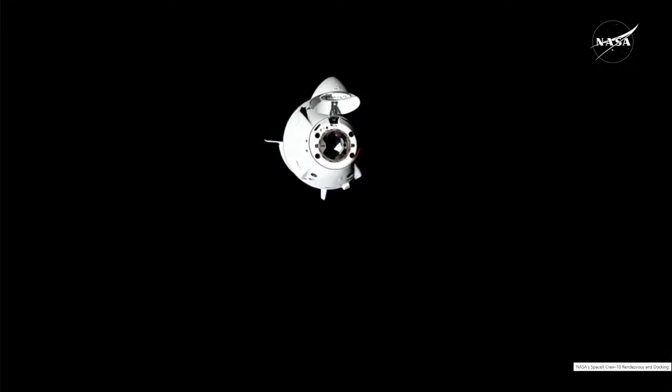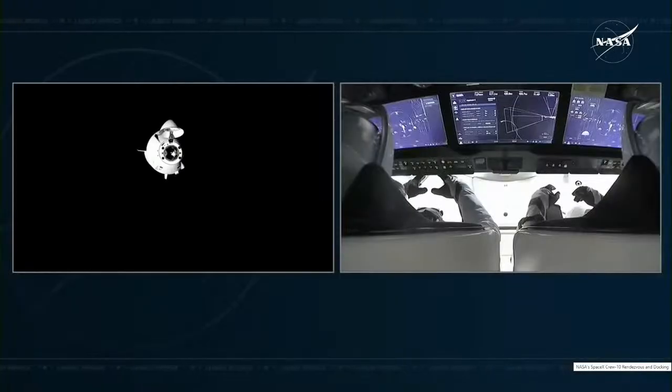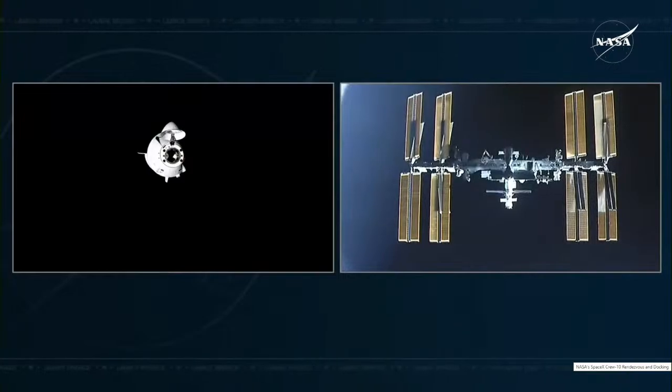You did hear that Dragon will extend the soft docking ring mechanism. This allows for a cushioned contact as Dragon makes its way toward the International Docking Adapter. Docking comes in several phases, which includes contact and a soft capture, which is initiated by the docking ring. That docking ring is retracted to pull Dragon in closer to the International Space Station, and then begin a sequence to hard dock Dragon to the International Space Station. There are 12 hooks that are driven to really latch Dragon to the International Space Station. They're deployed in 2 sets of 6, and those will be confirmed by the crew.